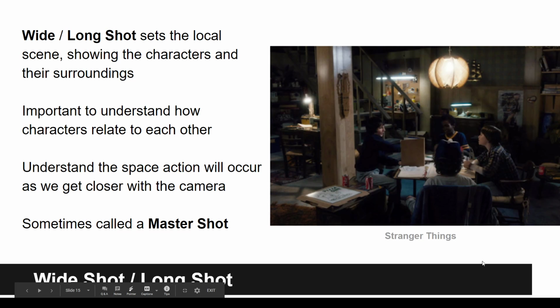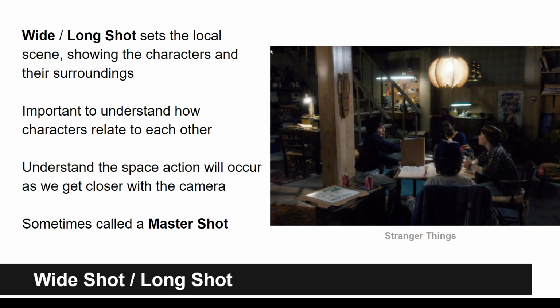Okay. The next shot is a wide shot, or sometimes called a long shot. And some of these shot terms and names are used interchangeably with different angles and different distances. So it can be a little confusing sometimes. But a wide shot is like the next level in. So we get into the environment enough that we can see the characters, right? And so this sets a local scene.